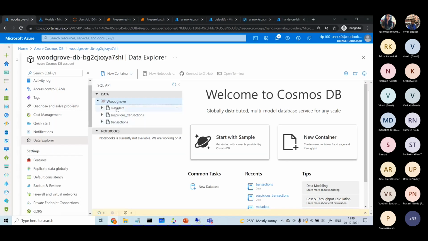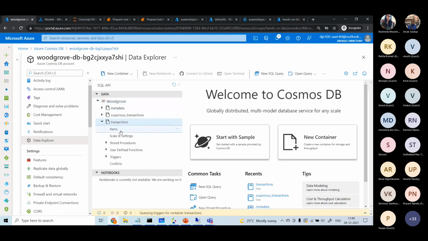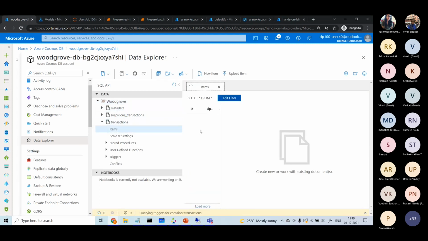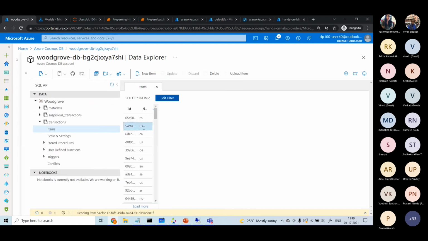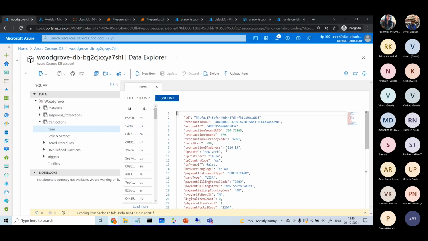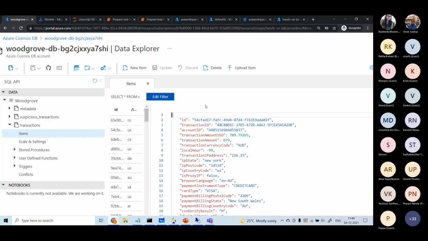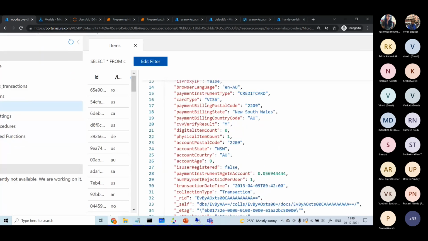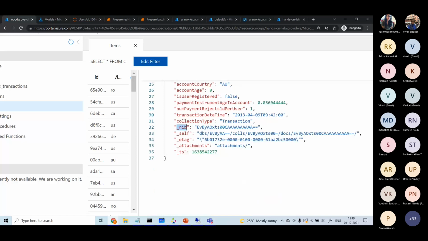It's not really unnecessary. If I just show it to you here, click on item, click on any one of them. But in today's scenario, we don't need them. One of them, the e tag, is pretty important for developers. This is one document over here. If I scroll down in this document, I have the self, e tag, attachment, timestamp, all this. These are relevant information, but not for machine learning. This e tag is very relevant for finding the version of the document.